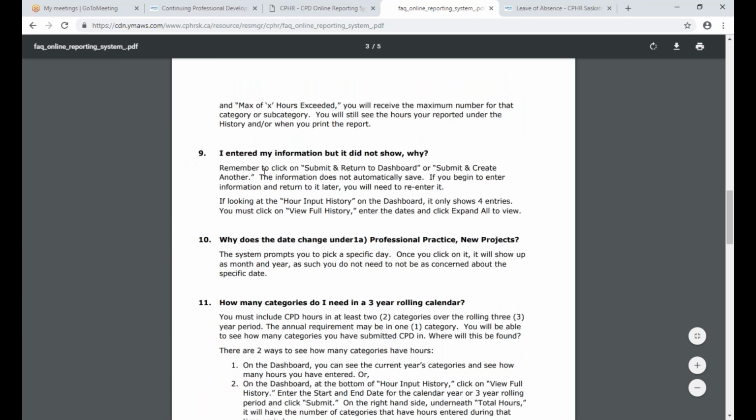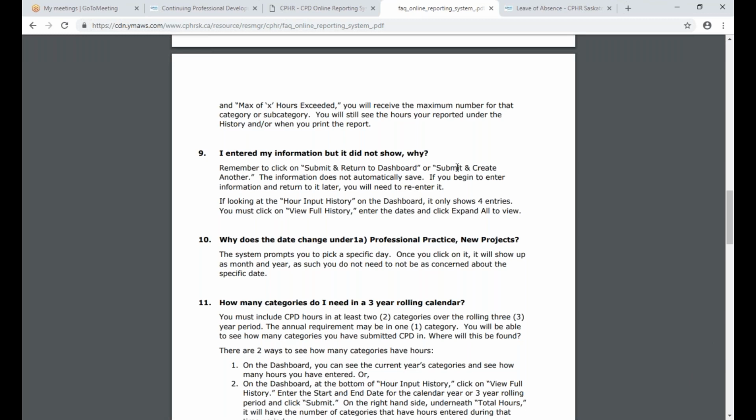I entered my information, but it does not show. Why? If you don't hit submit, either one or two of those options, it will not enter the information. And if you leave it sitting there for a period of time and have not clicked on submit, the information will not show.